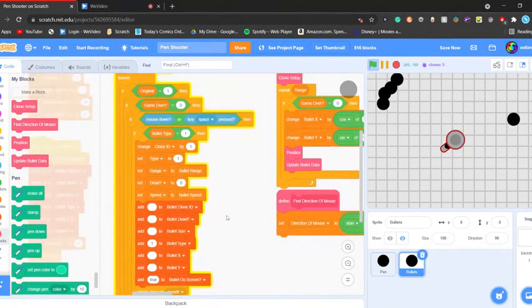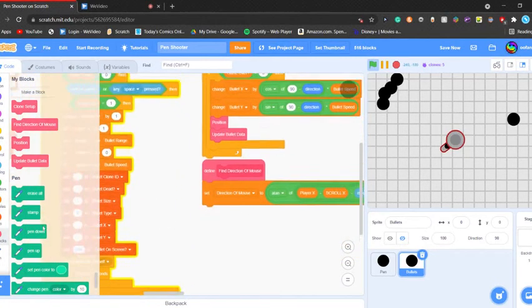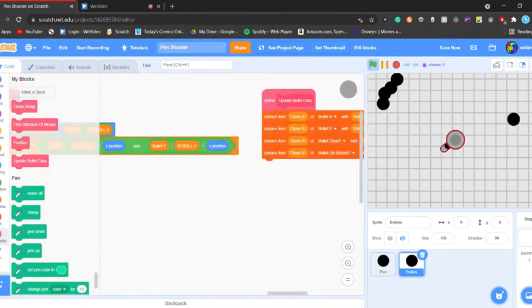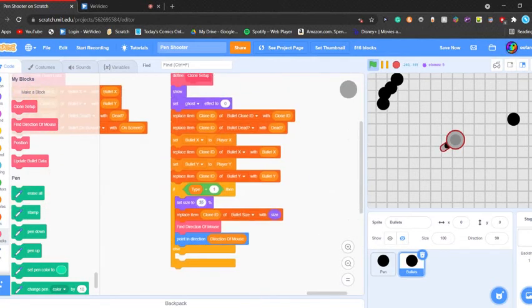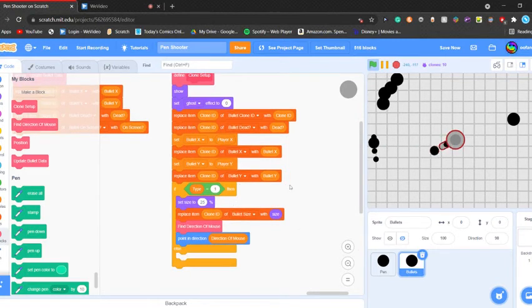Oh, I think I set it over here in the setup. I'm going to change the size to be like 15. That's too small. Maybe 30. That's okay. 25. Still looks too big to be coming out of the gun, so okay, that's good.